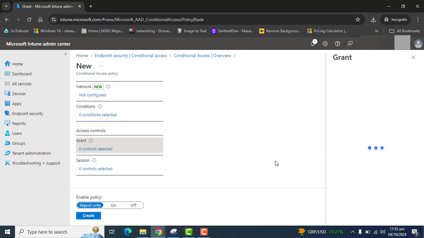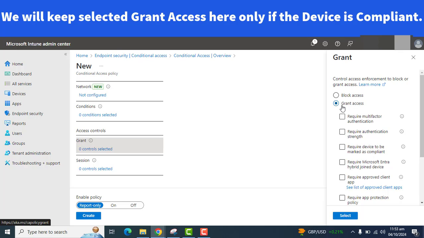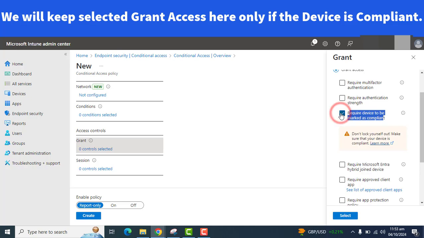Click on grant control selected, and here by default grant access is selected. We want to grant access, and our requirement to grant access is that the device is required to be marked as compliant, right? If you remember, we have seen a device previously in our devices section that is not compliant because the BitLocker policy is not working on that device.